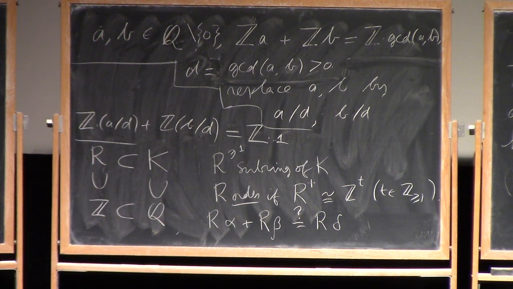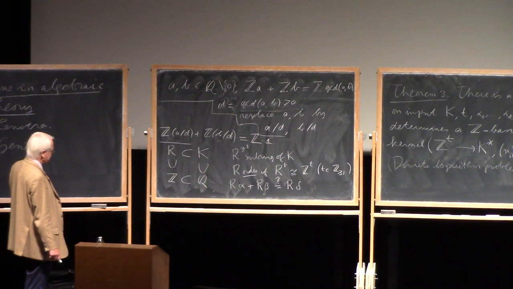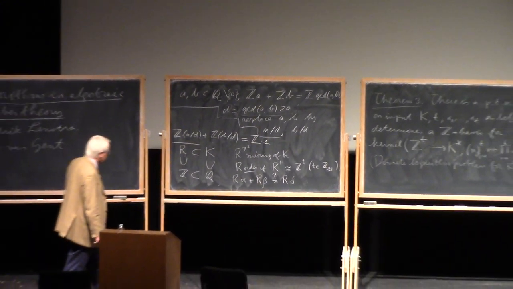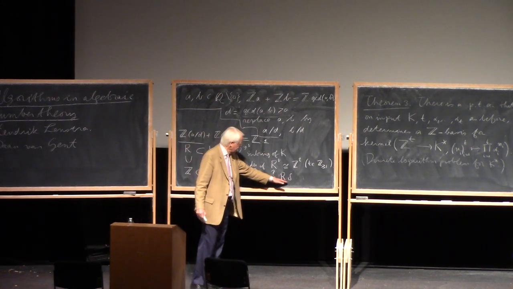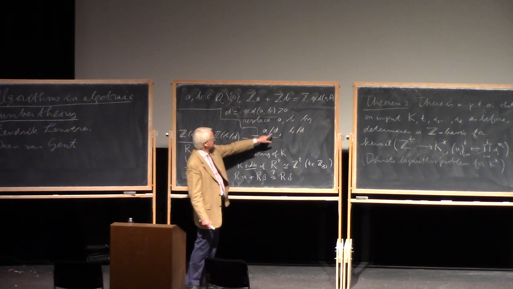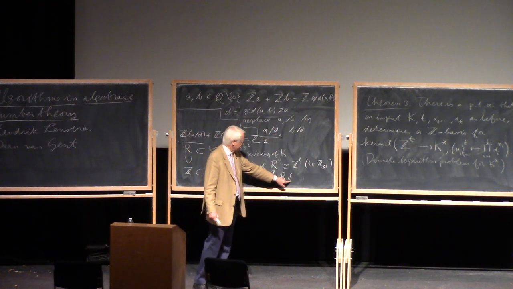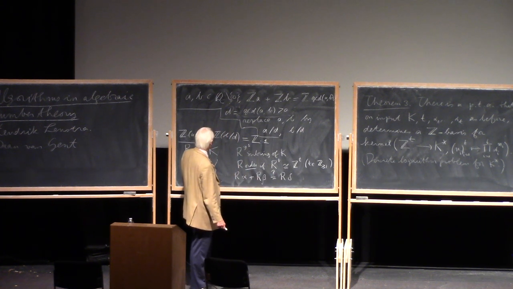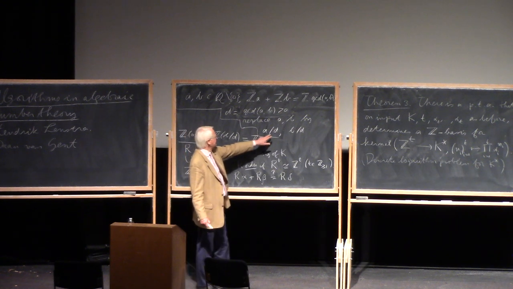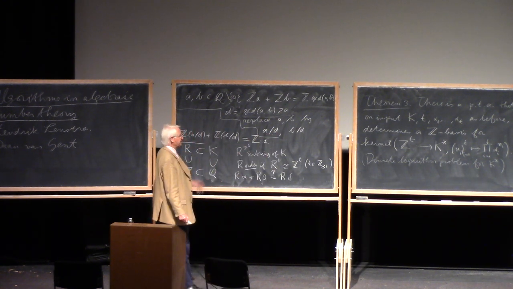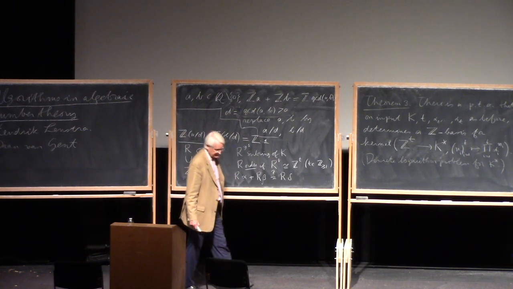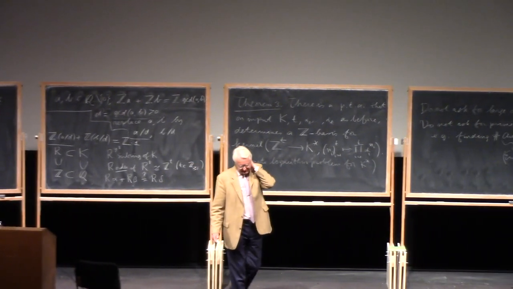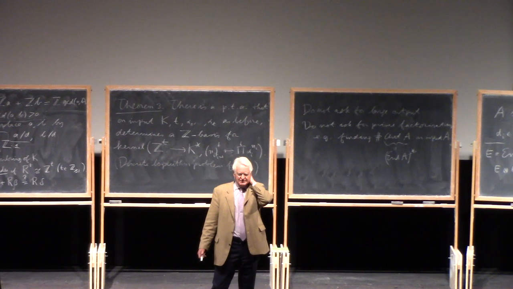And that was observed already in the 19th century, and that problem was solved by introducing ideals, and that is what I will start discussing tomorrow. And just ideals are not good enough. We were dividing by delta here, which is maybe okay, but if this is not a principal ideal anymore, but any ideal, then we would like that ideal to be invertible so that we can divide by it. And whether or not it is invertible may actually depend on this R. So that is the way I will get started tomorrow at 8:30.